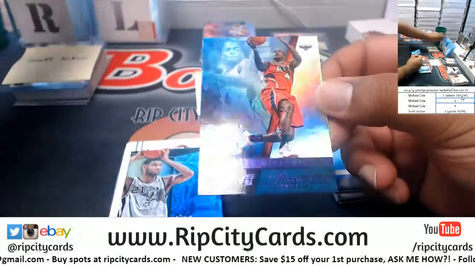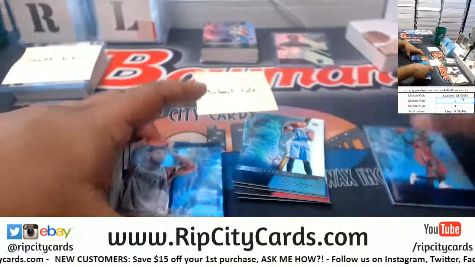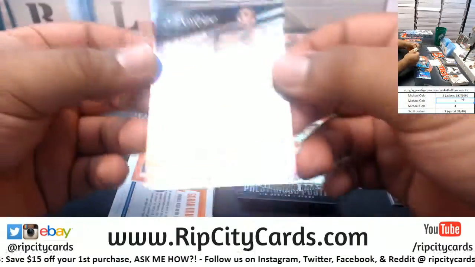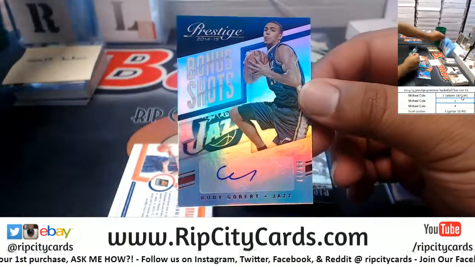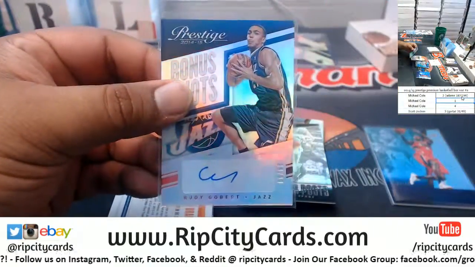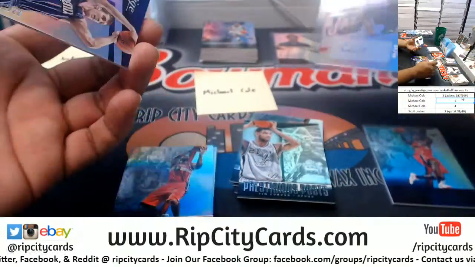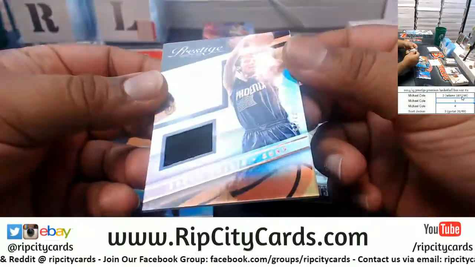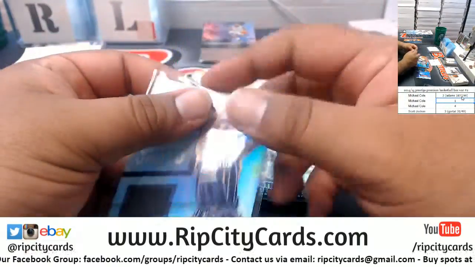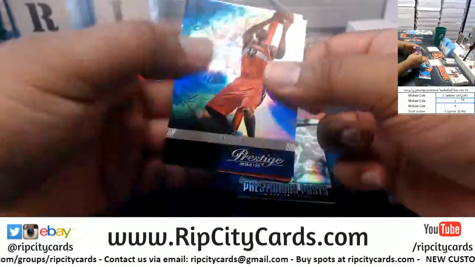Number 38 of 49, Paul Millsap of the Hawks. Tim Duncan. Nice. A Rudy Gobert Jazz autograph. 89 and 99, though. Not enough to beat the Gortat. And a relic in this one, too. And that beats the Gortat. Sorry, Scott. Dragic here, 22 of 75 with the relic for the Suns.